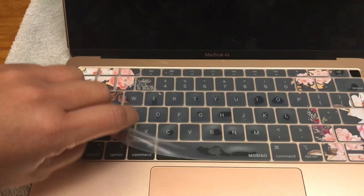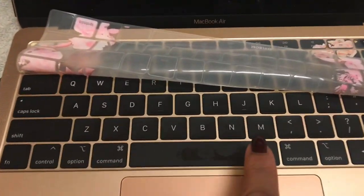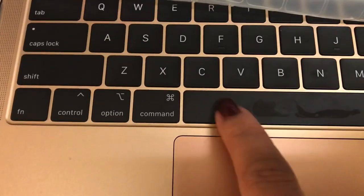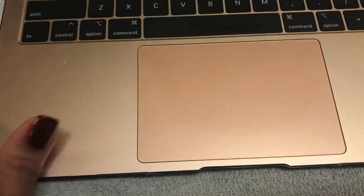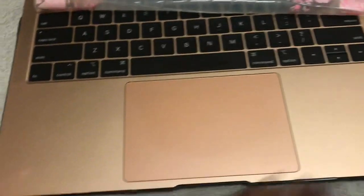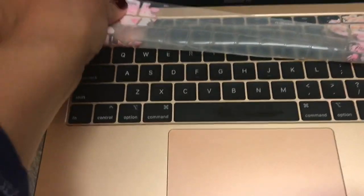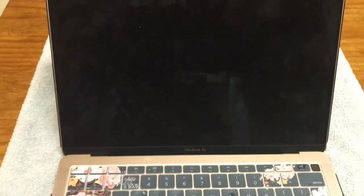My keyboard is not dirty because I have this cover on it, but you see here I have a little bit of something — I don't know what — because it's covered all the time. I'm going to clean that as well. It has a few little stuck-on spots; you could be eating cereal and things just splatter on your keyboard unfortunately. So we are going to learn how to clean this up today.